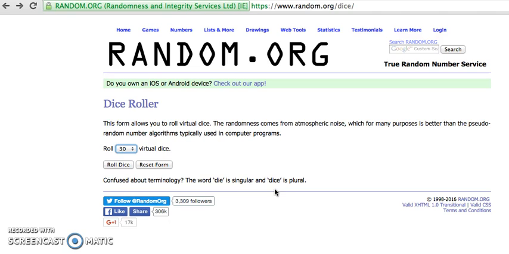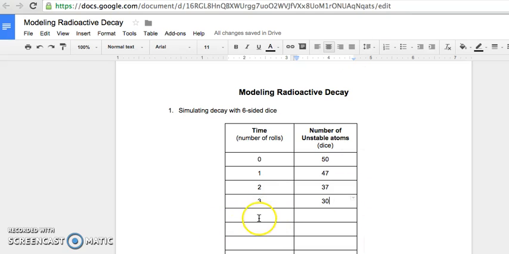So I want you to do this over and over again until you've rolled 25 times. So on your Google Doc, on your table, you would have 25 here, or you only have 1 dice left. Either or, whatever comes first. Now, that's the first activity with the six-sided dice. Every one of you is going to do this individually. And because of the random nature of the dice, each of you will have a slightly different set of results.